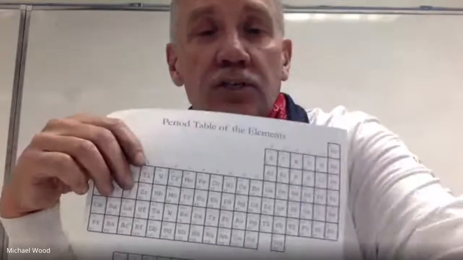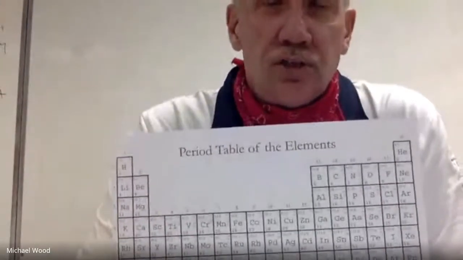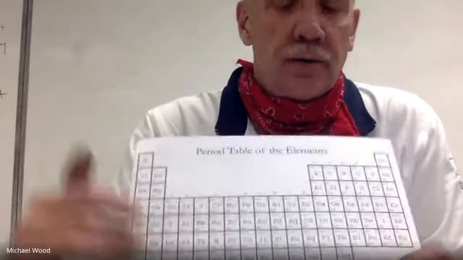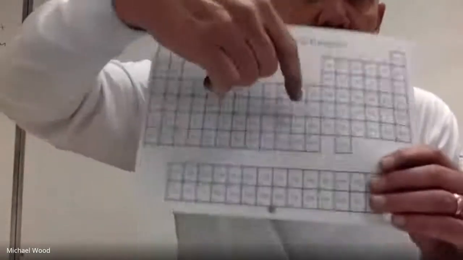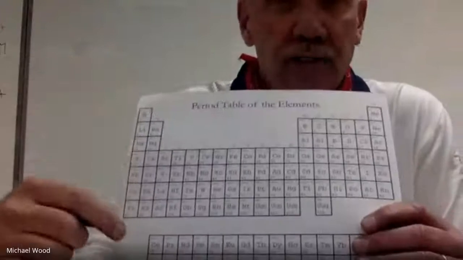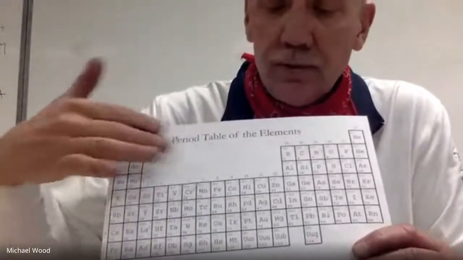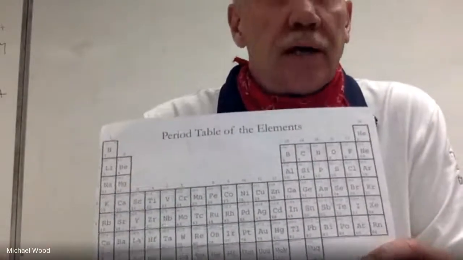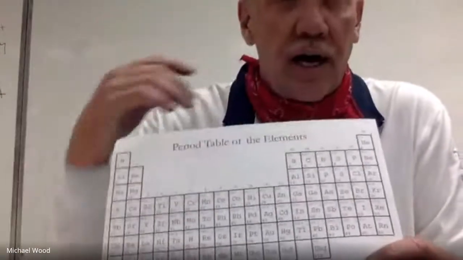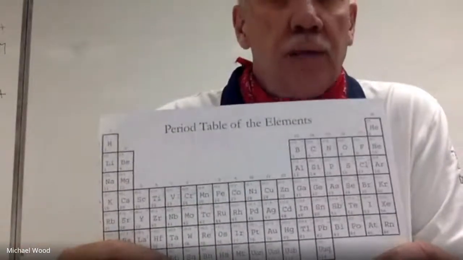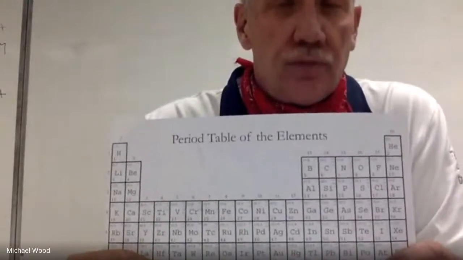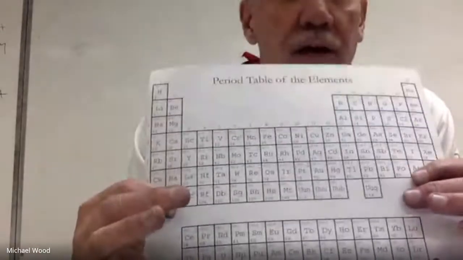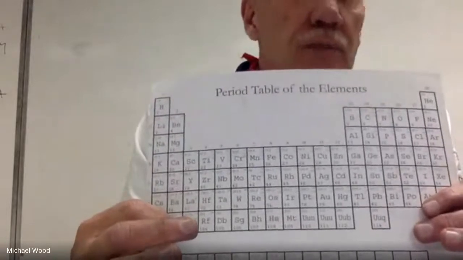So the trend then for ionization energy. Again, kind of repeating myself, but this is definitely something that will be on our test, and on the AP test. If you compare the upper right-hand section of the periodic table to the lower left, elements in the upper right have a higher ionization energy than down here. We can now explain why. Because these elements up here have a higher Zeff because there's less shielding, meaning their outer electrons are held with a tighter force by the nucleus, so they're more difficult to remove. The elements down here are further from the nucleus, so they're going to be easier to remove than elements here.